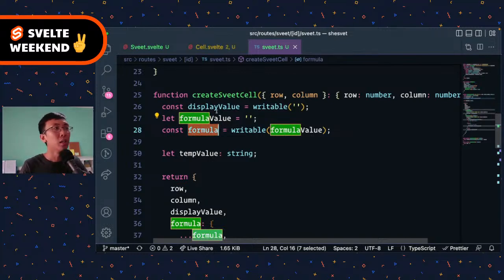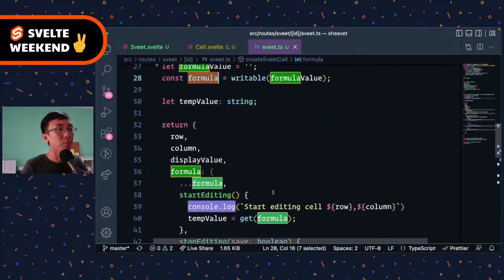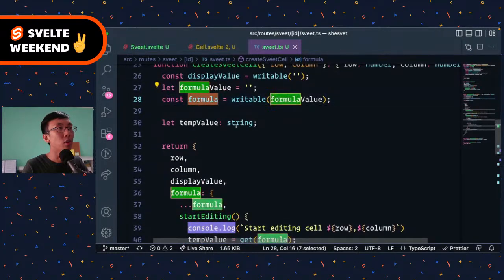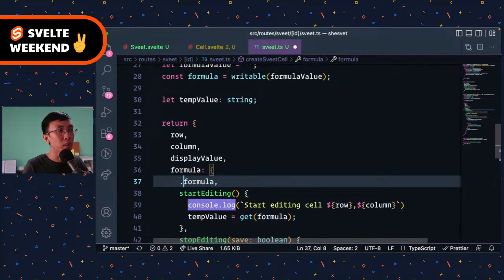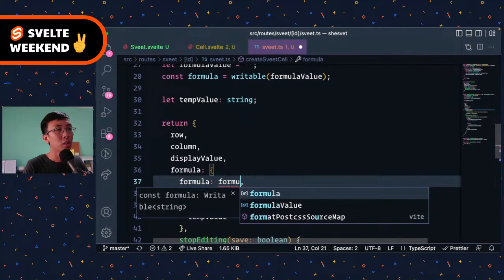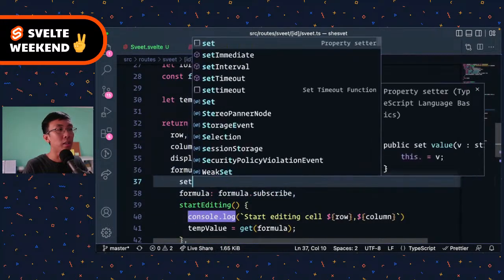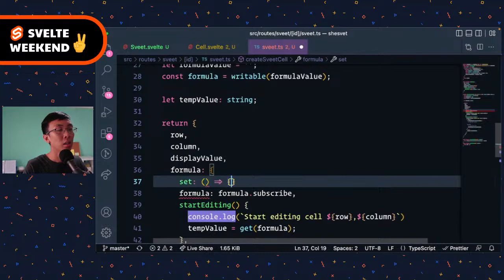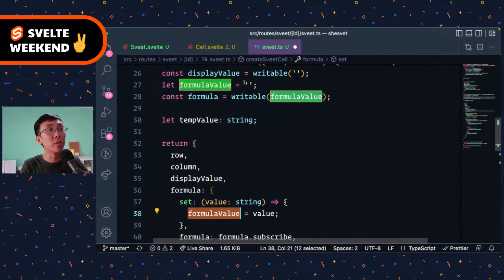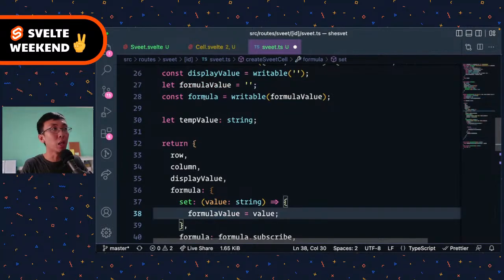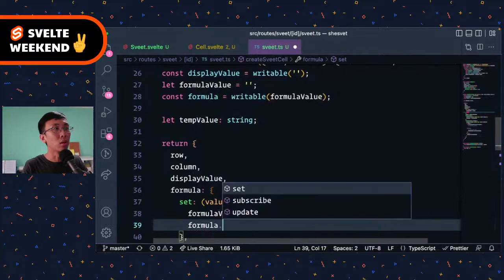And in that way, for this formula, hold on, we can actually keep only the subscribe function, and then the set. When we have the value, we will update the formula value at the same time. So this is where we do the intercepting, and every time we set, we will keep this value in this variable, and at the same time update this formula store.